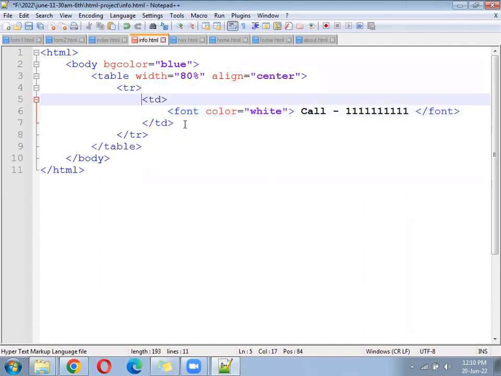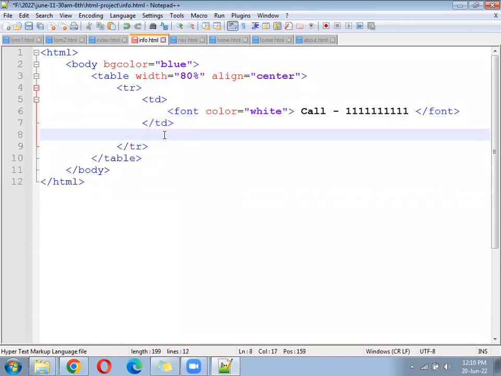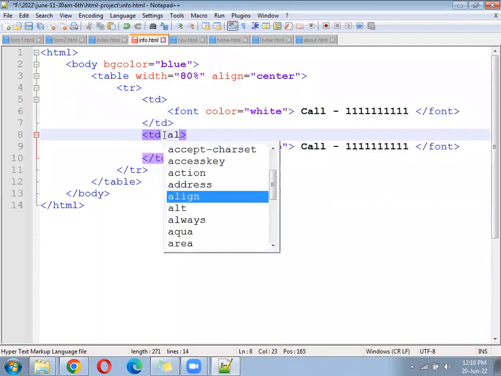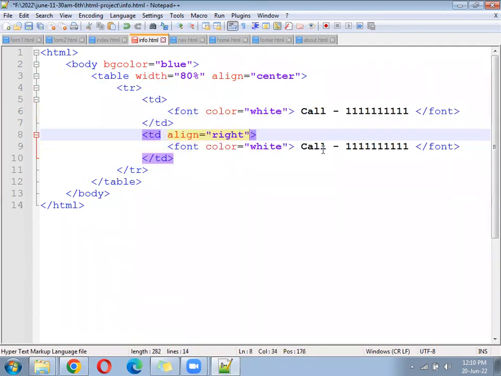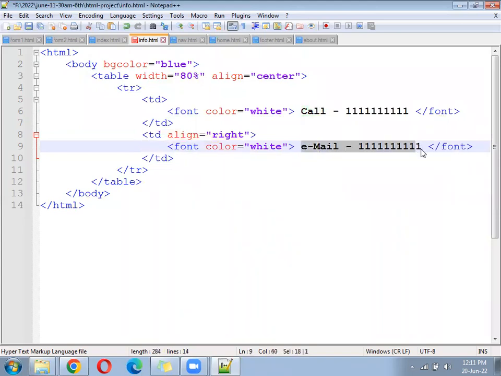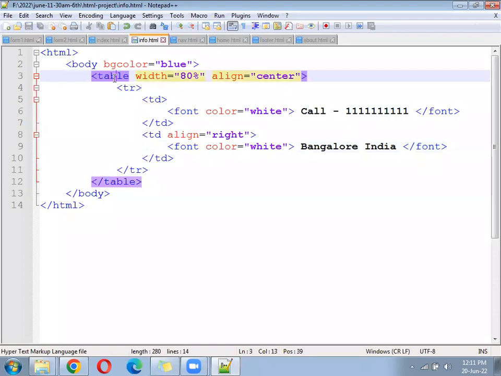The second TD will be align right. So one TD will come from the right side: email or maybe address. Save this again.